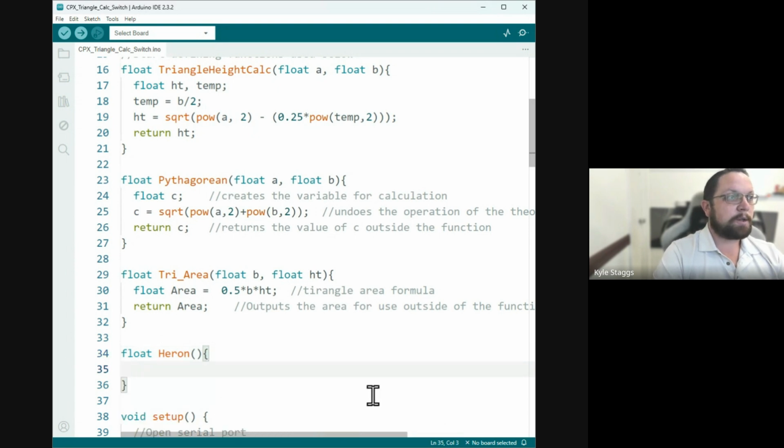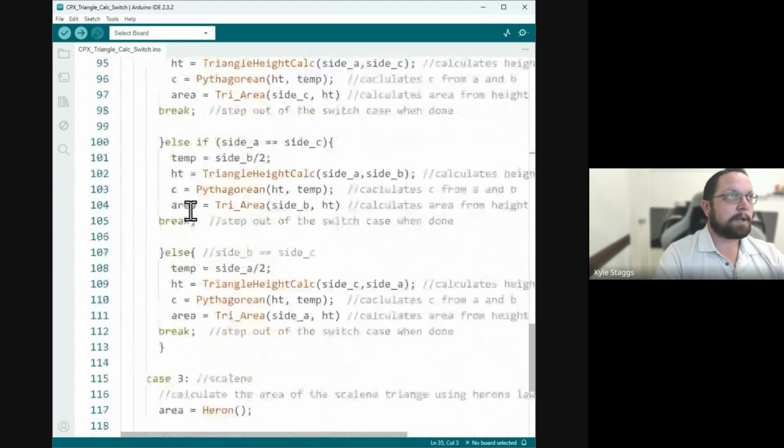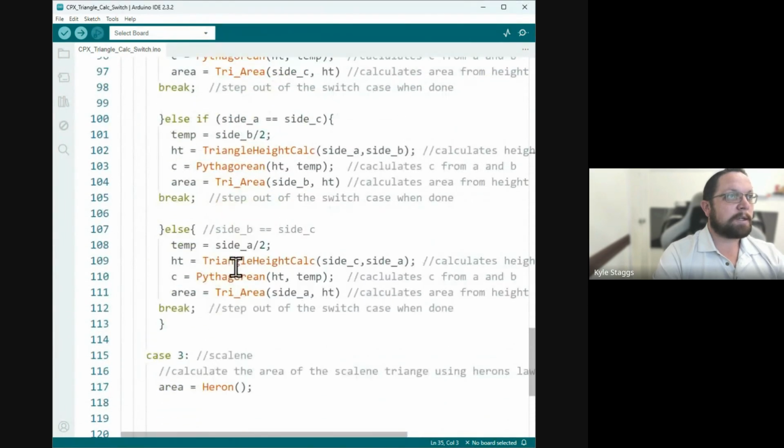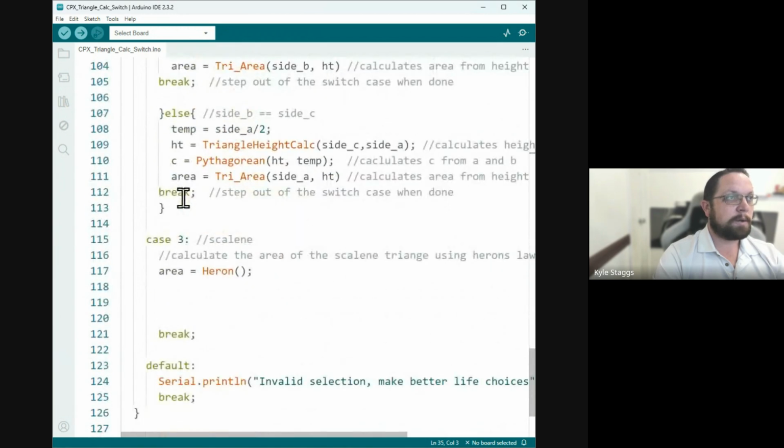Basically, we're trying to avoid having things down here in the case structure that are bigger and gnarlier than what they are here for case 2.